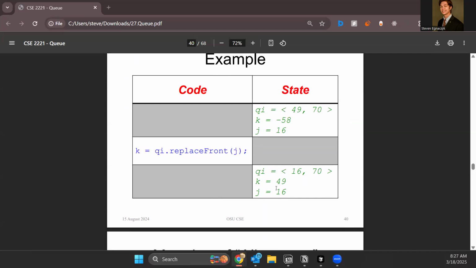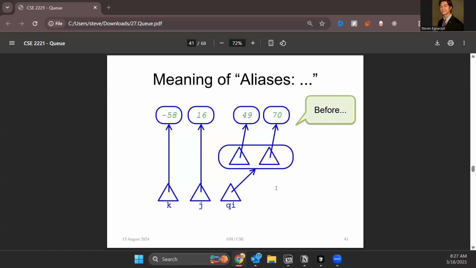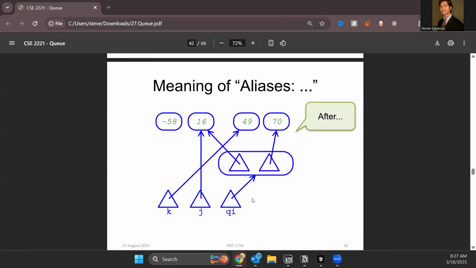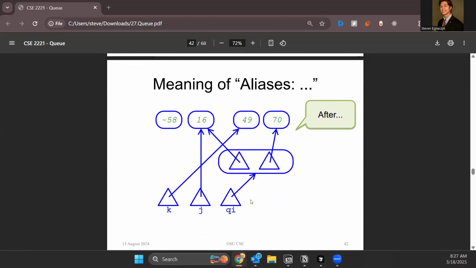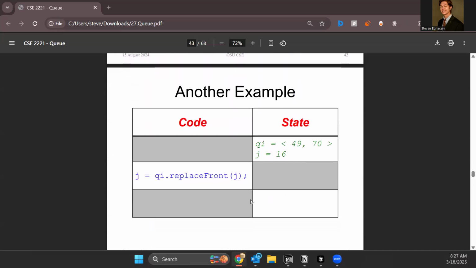This one, this is what I would definitely recommend drawing a picture for. Well, I recommend drawing a picture for all of them, but this one can get pretty hairy. Here's another image with better drawn pictures. This is why aliasing is confusing, because sometimes it can get very annoying. So draw pictures, draw pictures, draw pictures. Another way that you could use replace front is by basically swapping out values.